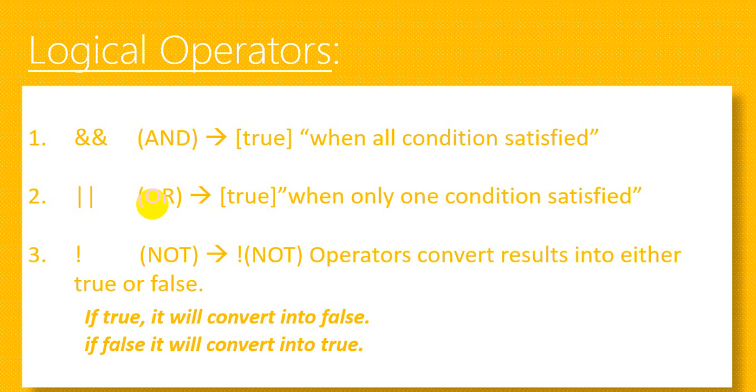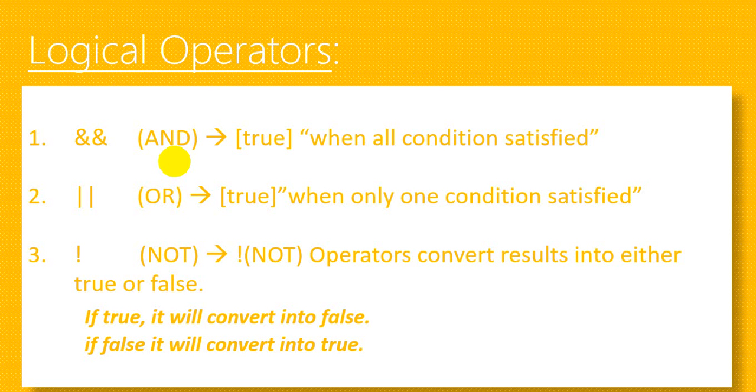Okay, means you can enter college by using your I card, or if you wear the proper uniform, even if you don't have your I card, you can enter the campus. So no issue. In OR, if one condition is satisfied, the result will be true. See the difference? In AND, all the conditions must be satisfied. In the first case you have to wear a uniform and at the same time carry your ID card. But in OR, if one condition is satisfied, either you wear your uniform, or even if you don't, you may enter in civil dress, but you have to have your ID card.